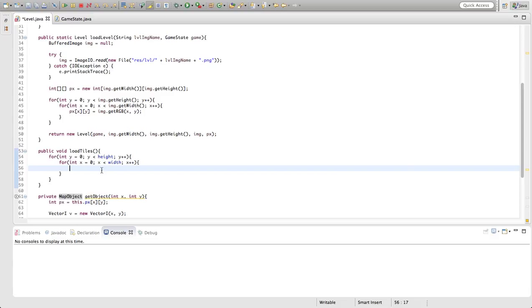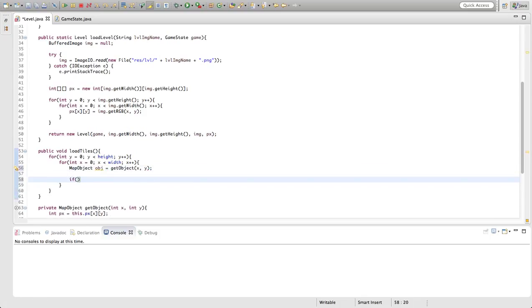Like if you wanted a floor, okay, or a hole in the floor. So you are gonna say map object mo, either mo or map object. I'm gonna just say obj equals get object x and y, not x and t, x and y.